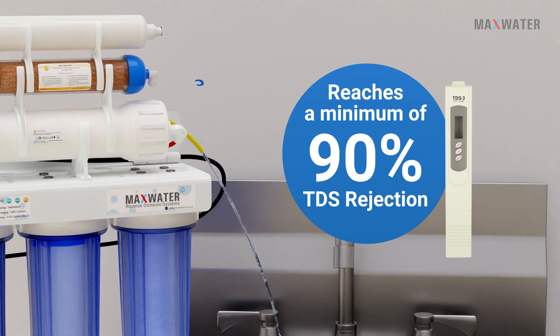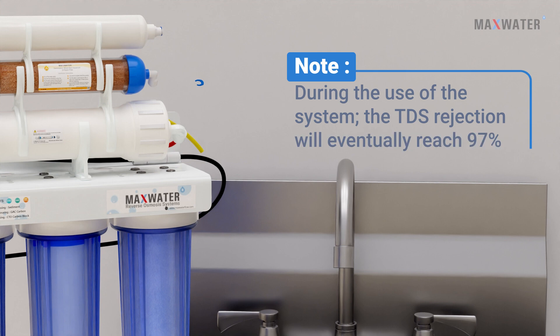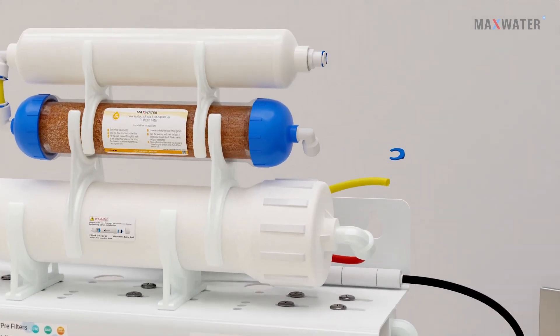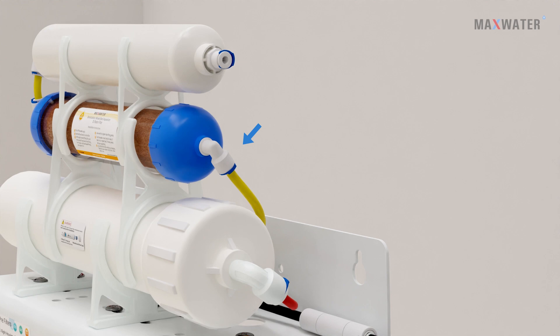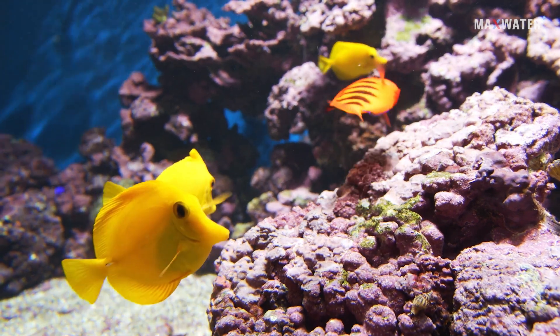Turn off the water supply afterwards. Note: during the use of the system, the TDS rejection will eventually reach 97%. Put the yellow tube from the auto shut-off valve back into the inlet fitting of the DI filter. And with that, you are ready to use your new system and your fish friends will definitely feel the difference.